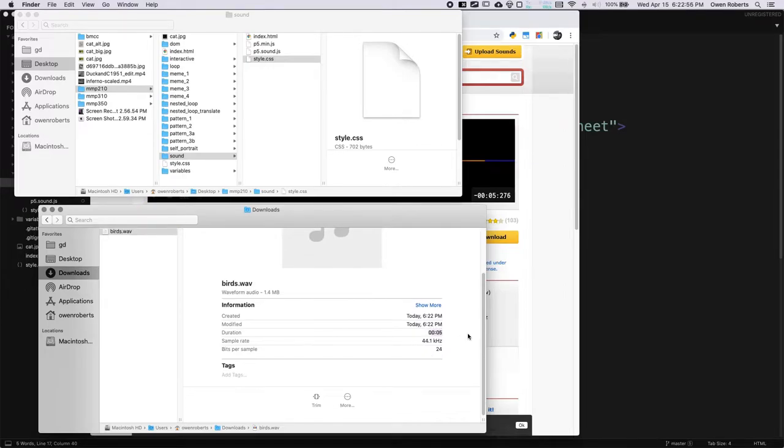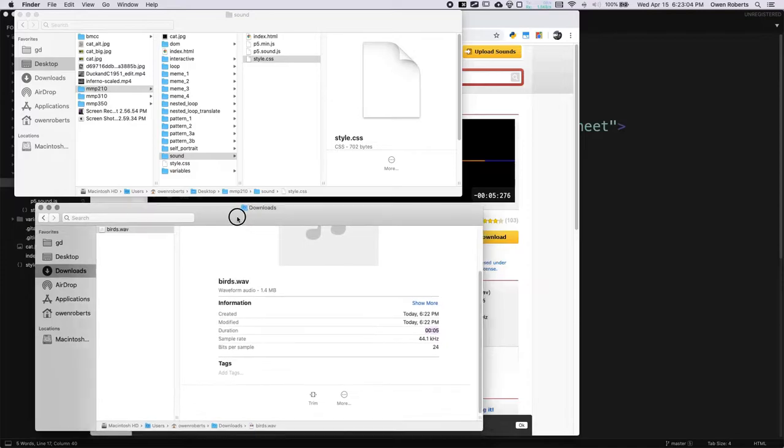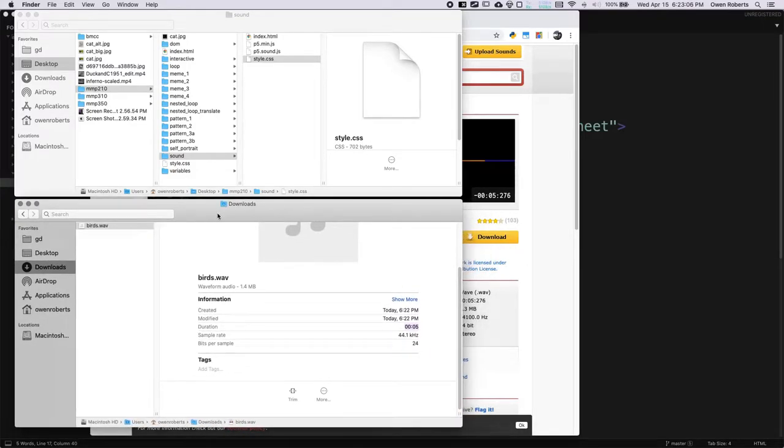And you can see some other information about the sound. It's about 5 seconds long, which is quite short. And it's a WAV file, which is going to be larger than an MP3 file. So you might remember some of your sound file formats from MMP100. I'm not going to spend too much time talking about it, but one general rule of thumb is a WAV file is a larger file with a better sound quality, and an MP3 file is a smaller file with lower quality. So MP3 is actually probably better for our projects in general, because it's just going to be easier to work with since it's a smaller file size. But either one is probably good.